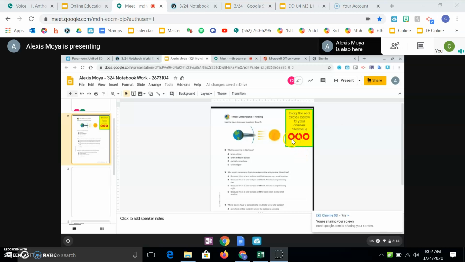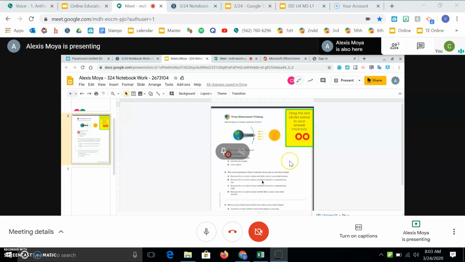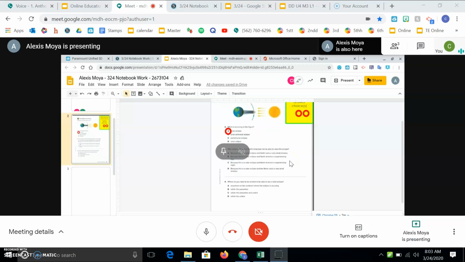So if you click one of the red circles and hold it as you're clicking it, you'll be able to drag it to whichever answer you think is your choice. So if for number 2 you think it's A, you can go ahead and leave it on A. Drag and drop. And then you'll do the same thing for number 3 and number 4 to whichever answers you think it is. Make sure you read it carefully.